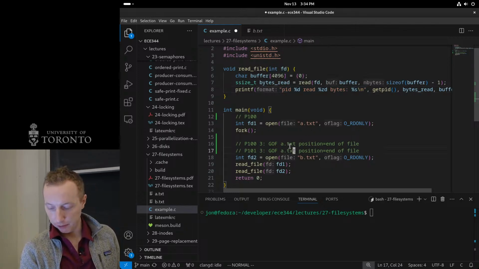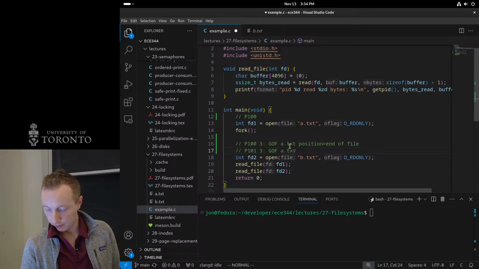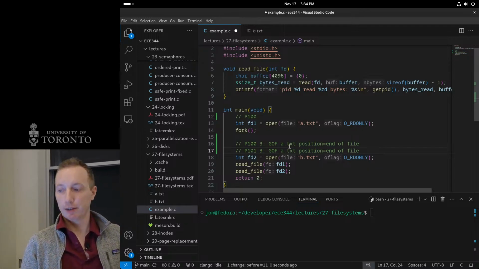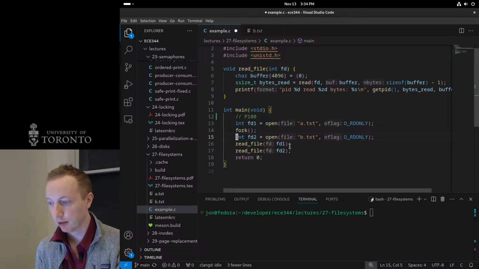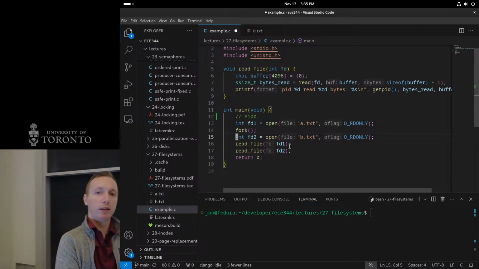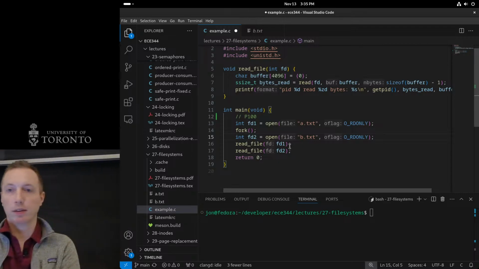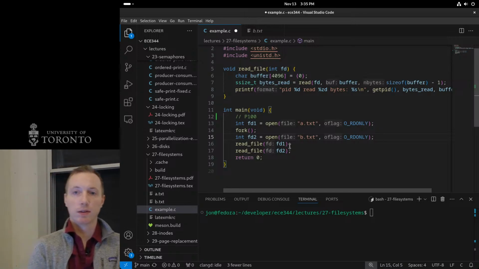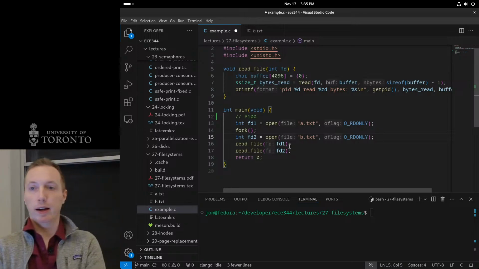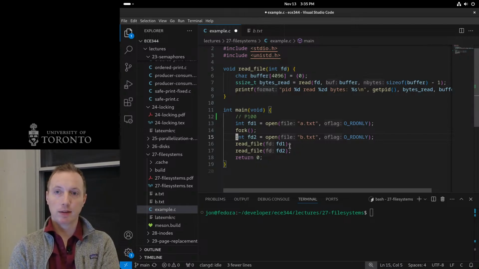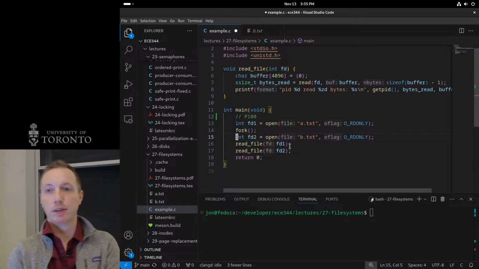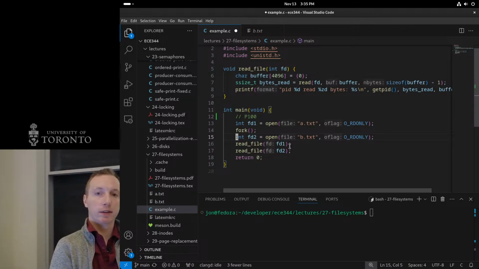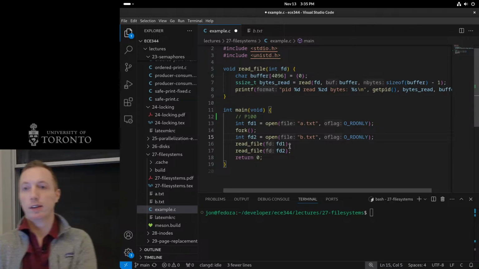And then what about for file B? Yeah. Well, the position won't change for file B because you open two separate global open file entries. And so even if one process reads and reaches the end of file, the other entry has the same position as the beginning of the file.